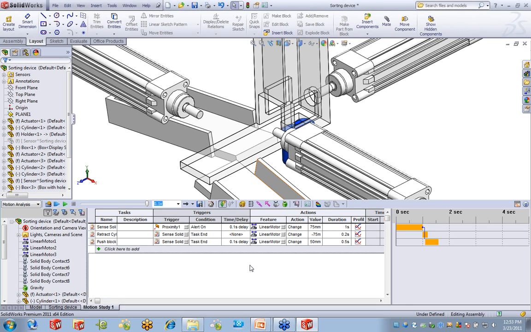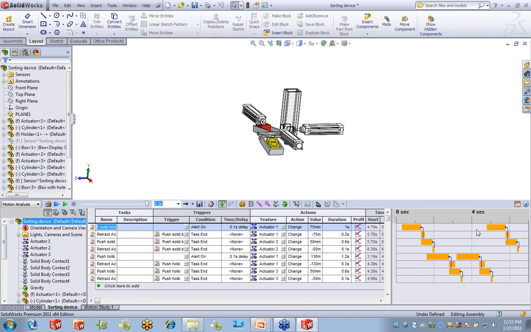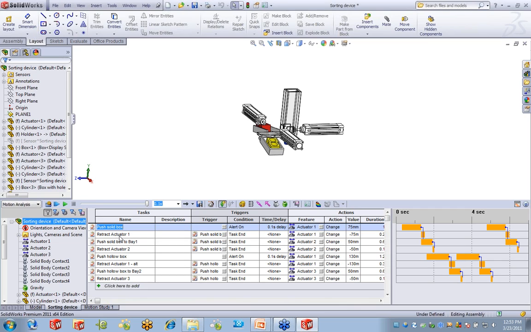So you can kind of get a sense here, and I'm not going to go through the whole setup of this particular problem, what we're dealing with. We're using sensors and events to set up the actions. Now here's what the entire device looked like from event-based. So we push the box, we retract the actuator, we push it into the bay.